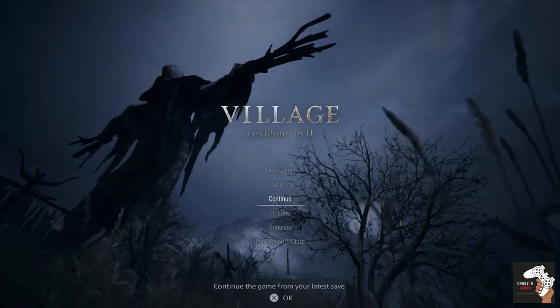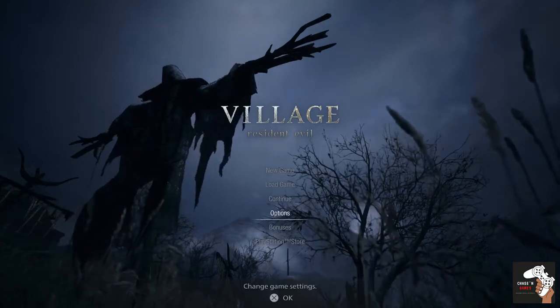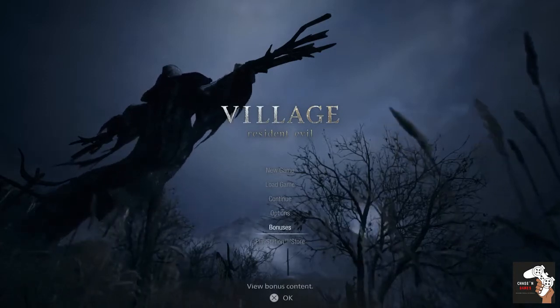What's up, everybody? Welcome to Chasing Games, and today I'm going to be showing you how to get the Knives Out, Frugal Father, Dashing Dad, and Don't Trust That Snake Oil trophies on Resident Evil Village.